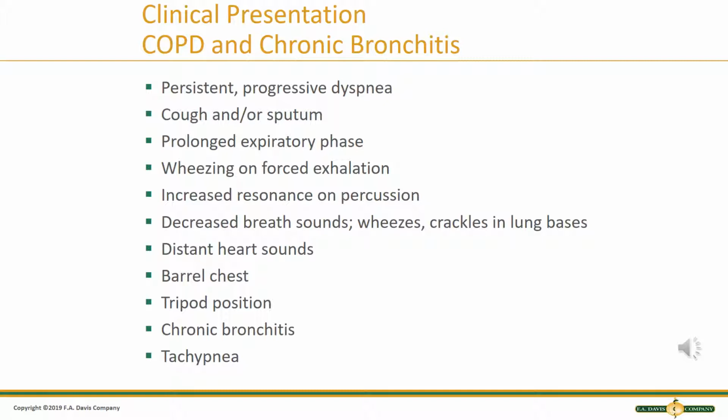On exam, you're likely to find, if it's an early disease process, it could be completely normal, or they may have prolonged expiratory phase or wheezing on forced exhalation. As the disease progresses, increased resonance on percussion, decreased breath sounds, wheezes, crackles in the lung bases, and distant heart sounds can be heard. In severe disease, you'll likely see a barrel chest, and in end-stage disease, they'll be in a tripod position, which helps support the function of the diaphragm and eases breathing.